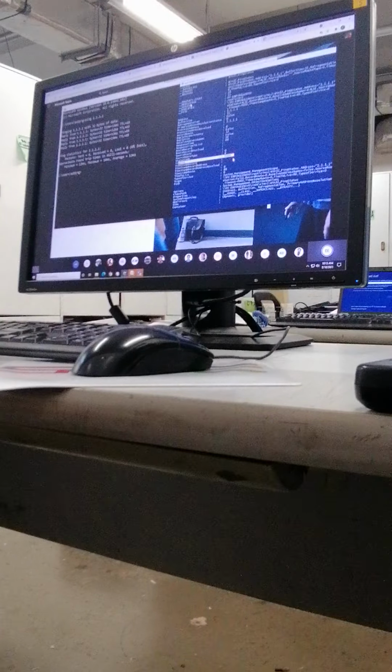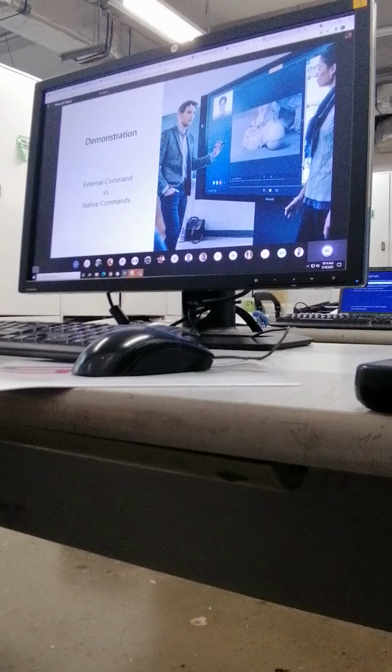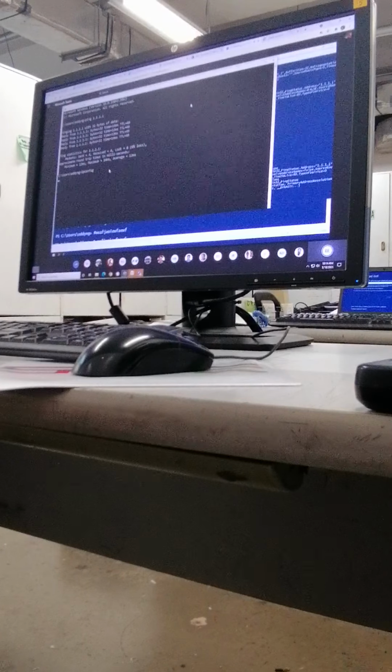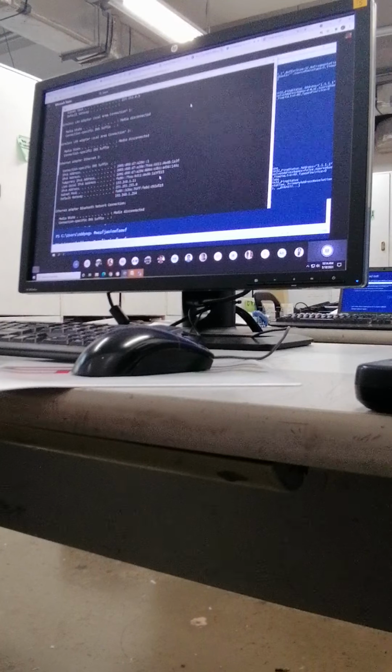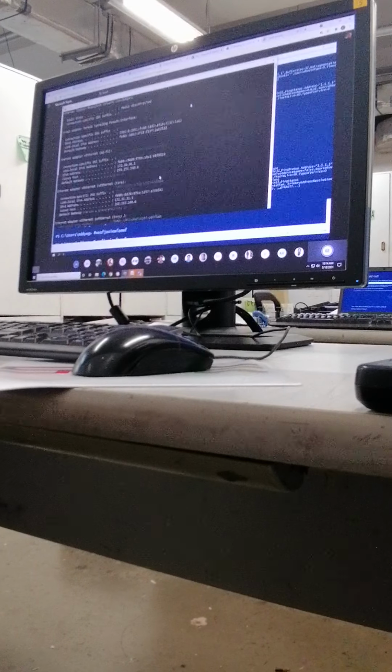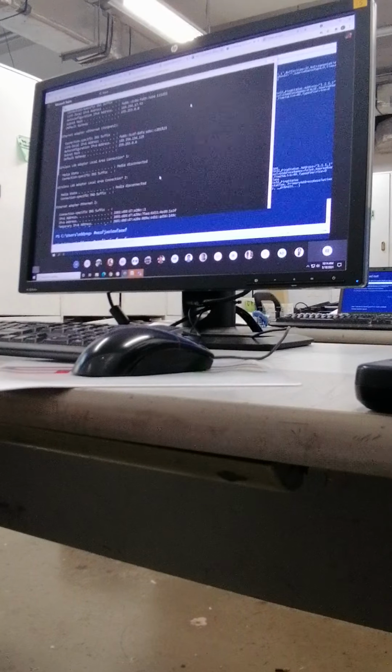Versus if you use a native command line, it will be quite difficult. Okay, so again, you can do ipconfig, which gives me all of these things, right?